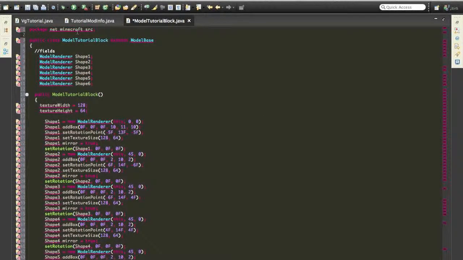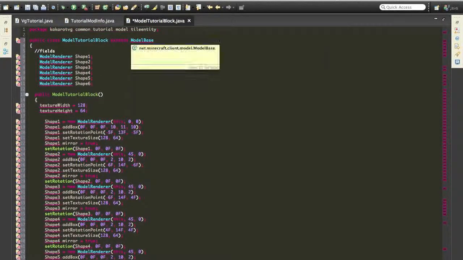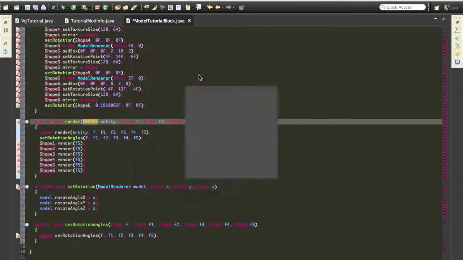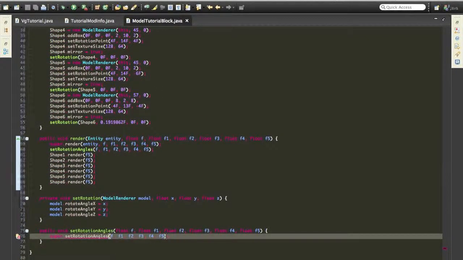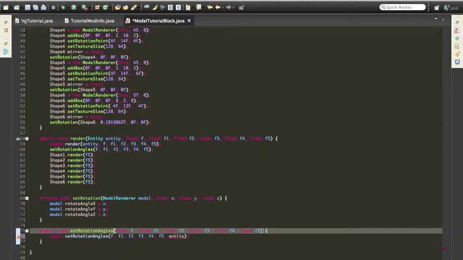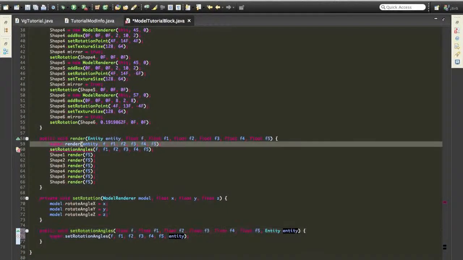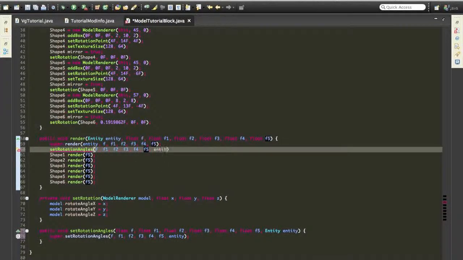Now change the package declaration. Now we need to import everything: net.minecraft.entity. Alright, now as usual, comma, entity, comma, entity, comma, entity.